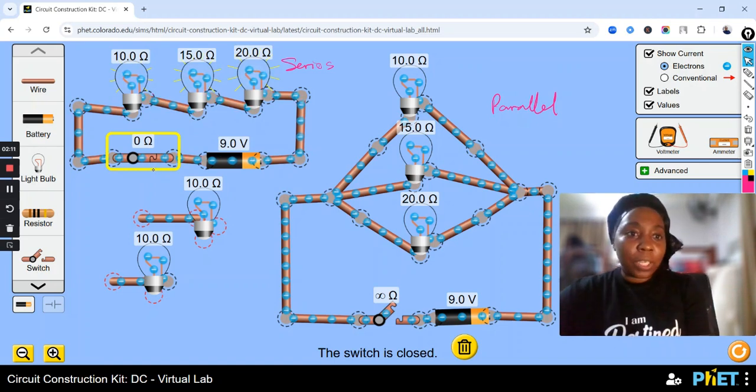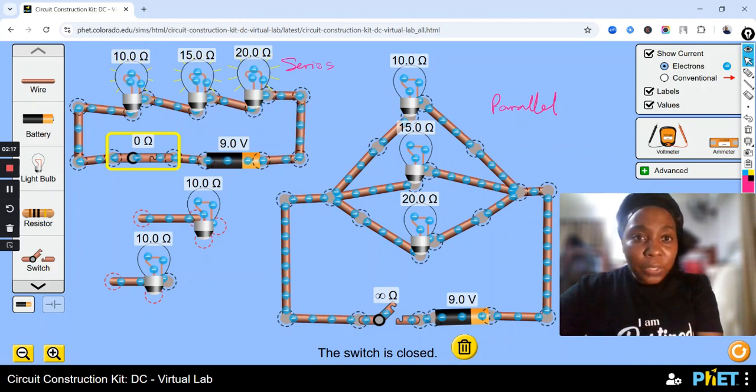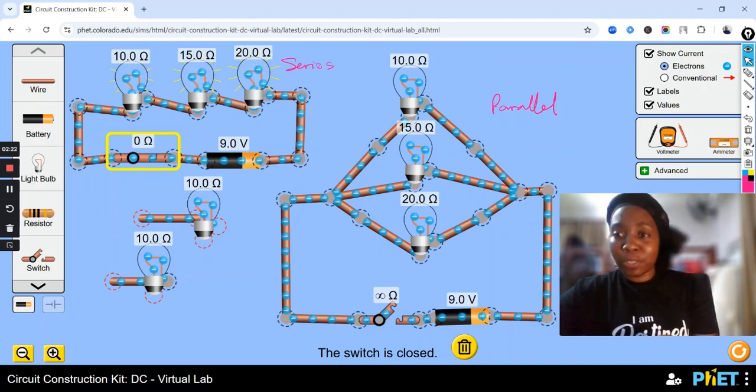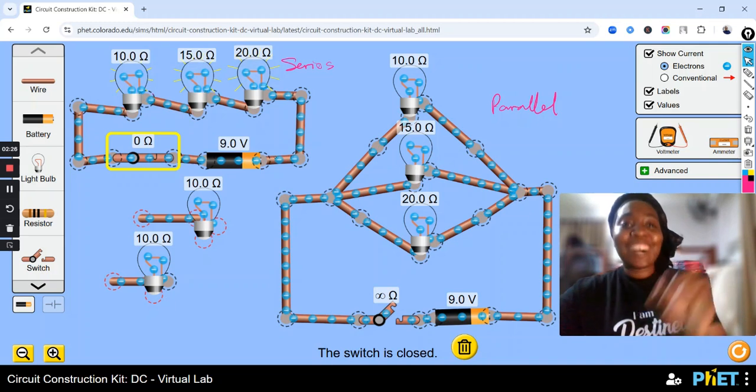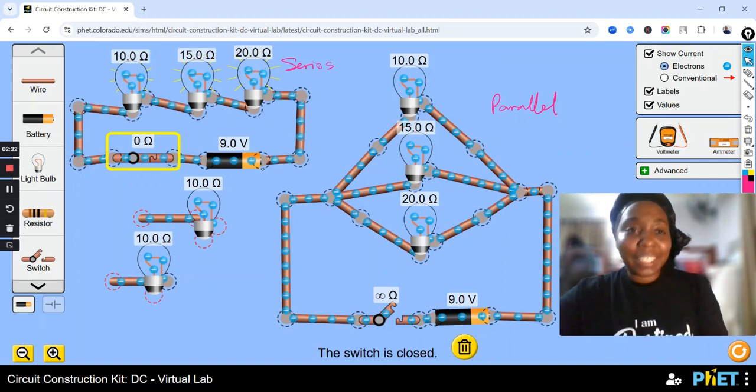I put on my switch here. I put on the switch. That's this particular circuit. Now, you can see that there's this blue. Can you see? There's a slow movement of this blue dot. Now, this blue dot are electrons. And it shows the flow of current. What is current? Current is the flow of electrons in a closed circuit. That is current.